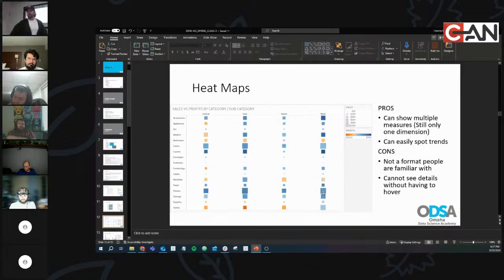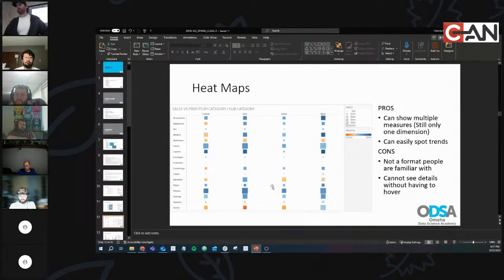So this next one here, heat maps. Pros, you can show multiple measures at a time. What I'm showing here is sales and profits by category and subcategory. So we still have our categories over here. We have our, I think this is titled wrong, our region over here, but now you can see the size is based on how many sales we've made, and the color is based on the profits.